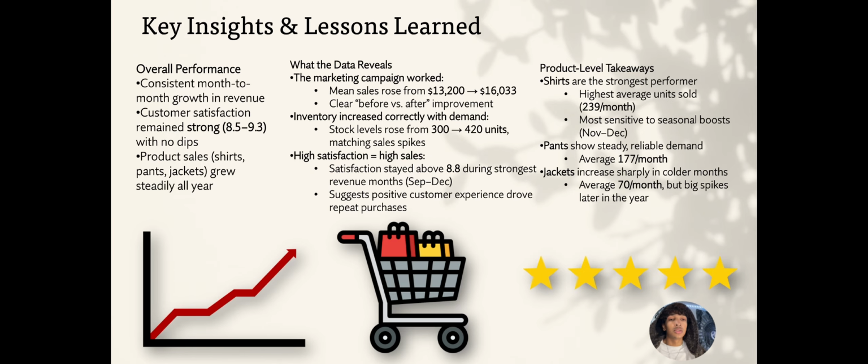Jackets, depending on seasonal spikes, demand rises significantly during the colder months, which makes a lot of sense because of the colder weather and those months being holiday season. In warmer months, jacket sales drop to around 70 units per month on average. This highlights a strong seasonality pattern that EcoFashion should continue to account for when planning production and marketing.